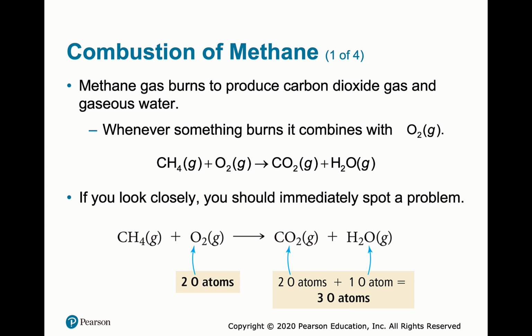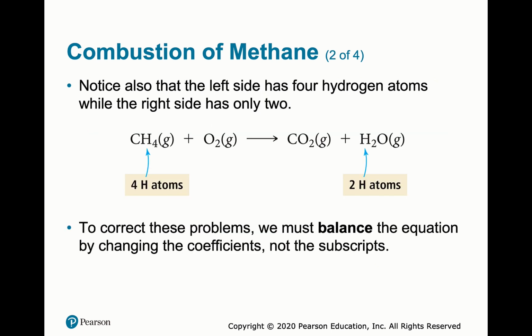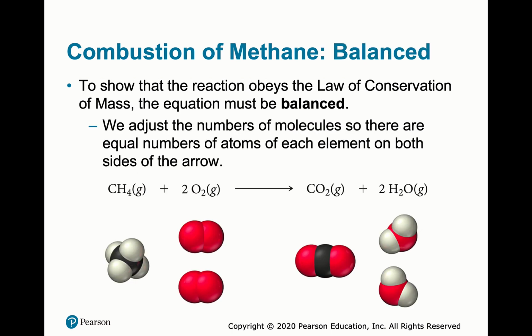There's a problem here because the number of atoms on the left do not equal the number of atoms on the right. So we have to balance them. To balance a chemical equation, you can see the oxygens and the hydrogens are already misbalanced. So how do we balance this? We look at the carbons. The carbons are the same on both sides. There's 4 hydrogens on the left, and there's 2 in the water, so we need to multiply the water by 2.